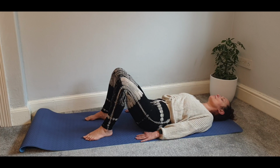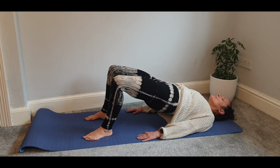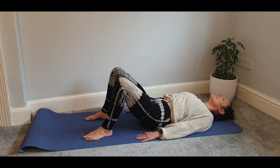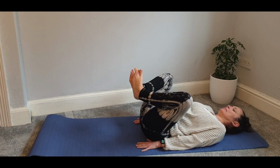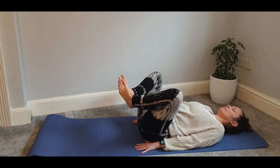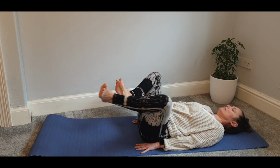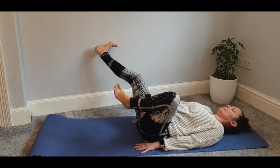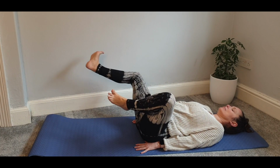Making this your last one, and as you exhale, bringing the body back down to the ground, bringing the soles of the feet together now. We're going to begin sending one leg out at a time to the diagonal, raised up above the floor. So going out about a 45 degree angle, just nice deep breaths with this dynamic posture.